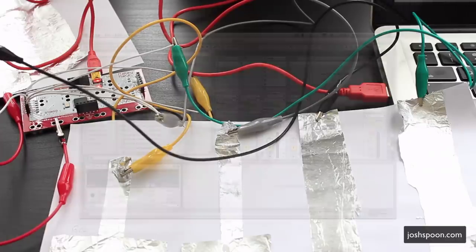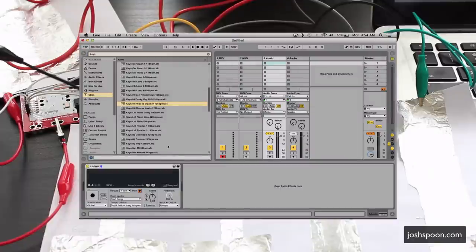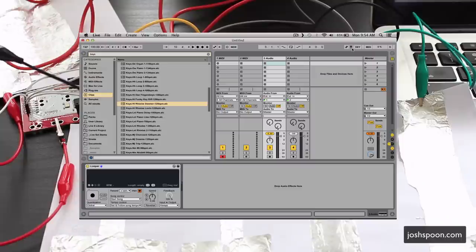All four are connected. I'll come over to Ableton Live, and I will do this button right here, key map. Make sure this one's turned off. That's so that your computer keyboard can be used as a keyboard, a musical keyboard. So if you have that turned off, press key.